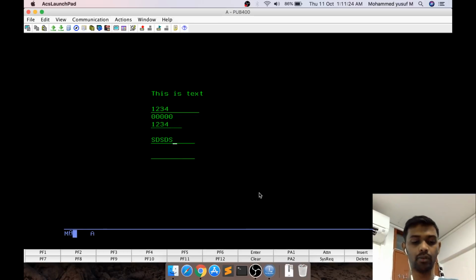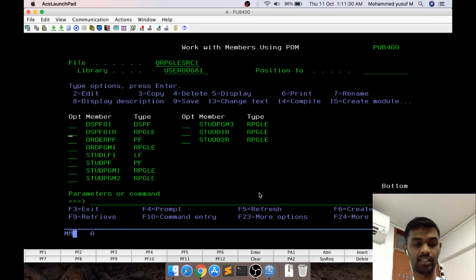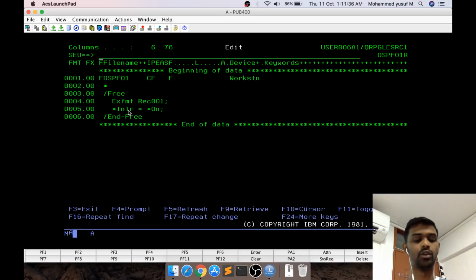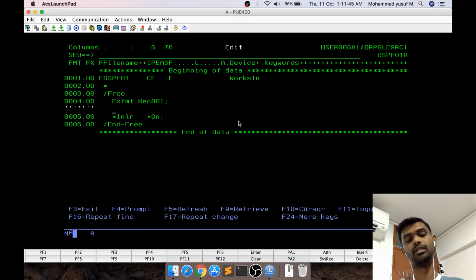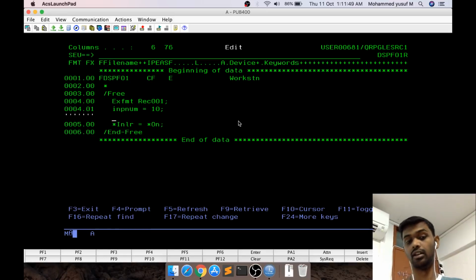But how do we handle this from the program? If I press enter, it will just go off, because when I press enter, the control comes after this EXFMT, but we don't have anything to code. Now, before I do EXFMT, I do some stuff, for example inp num equal to 10, because I know it's a variable name, right?